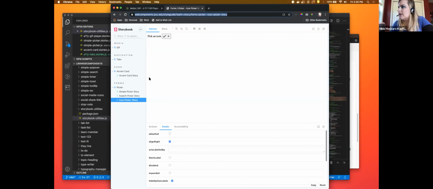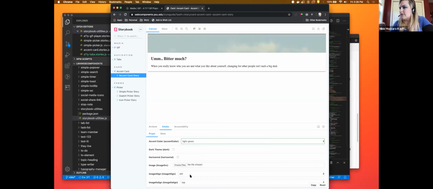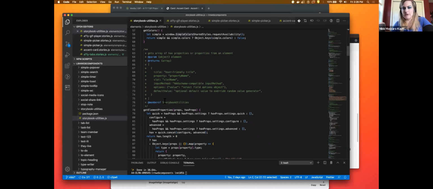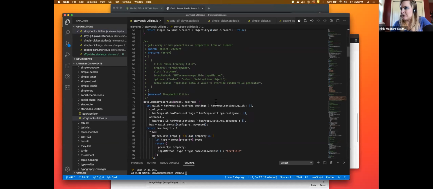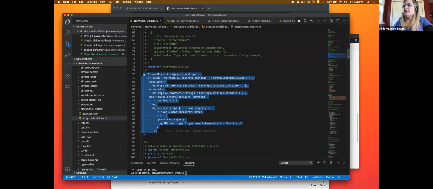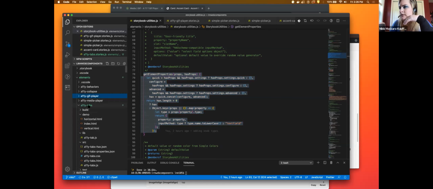So if I go back to my accent card, all of these colors are pre-populated for me in any element that happens to have a property that's mapped to simple colors. Then it's actually going through and getting the HAX properties for all of our elements that get used in HAX, and let me pull up accent card.